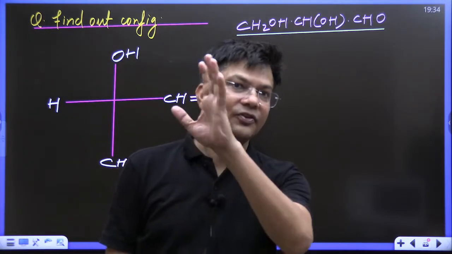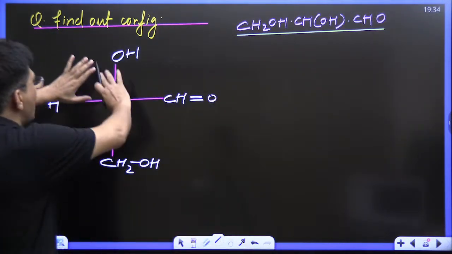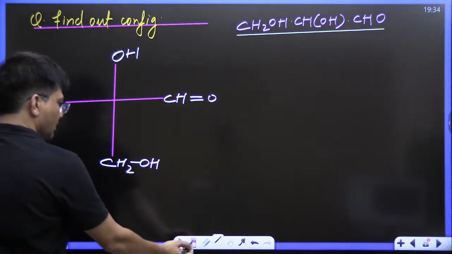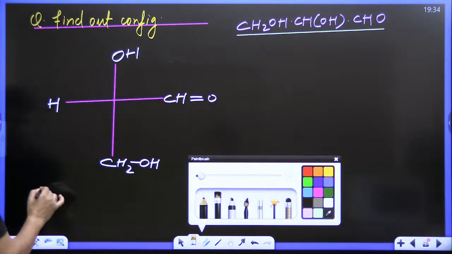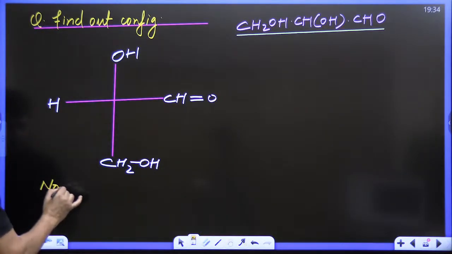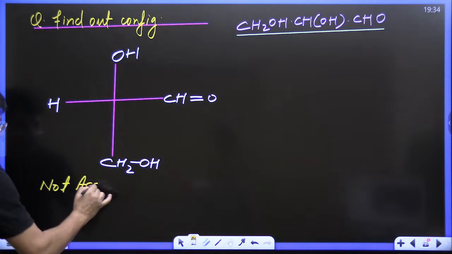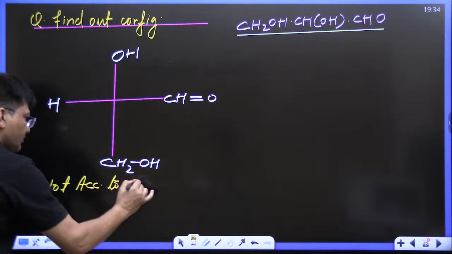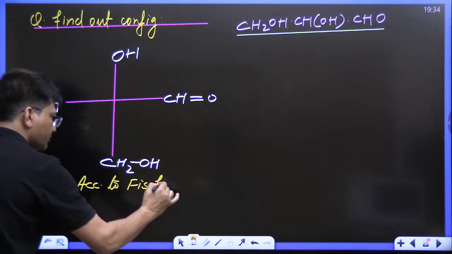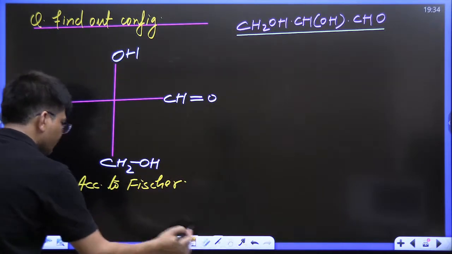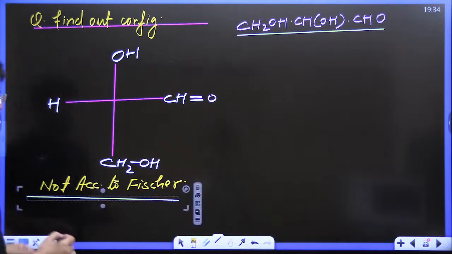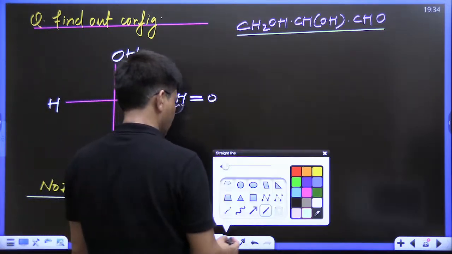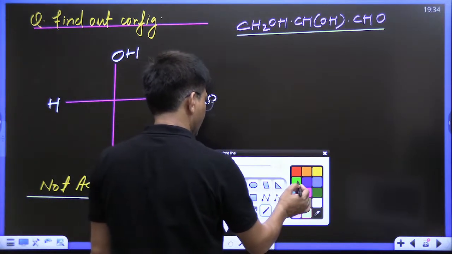Kids, this is the confusion. See, is this compound written like Fisher? According to the Fisher projection formula, is it written like that? Not according to Fisher. This is the most important point, kids. It's not written according to Fisher, so try to convert it to Fisher. Now see how to convert. I must have told you that day.